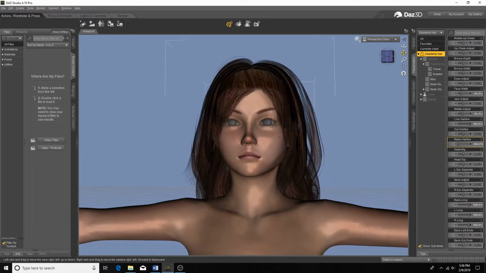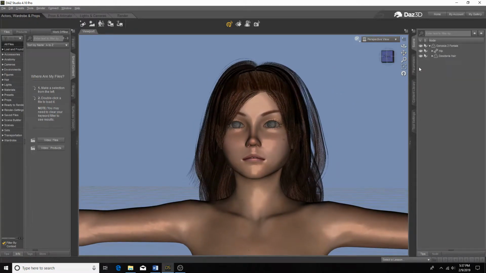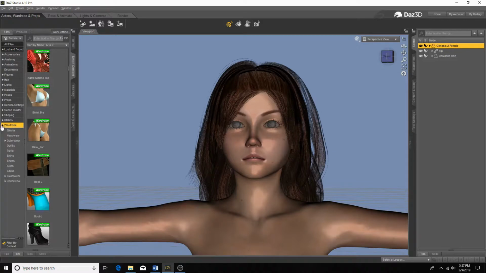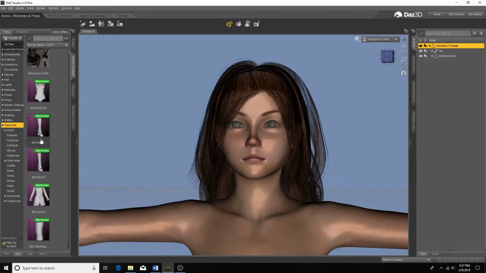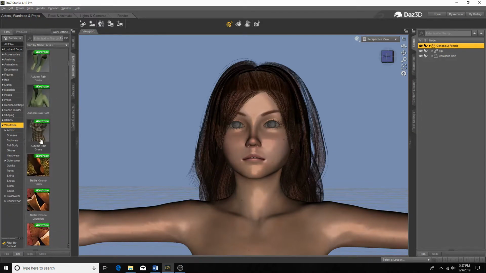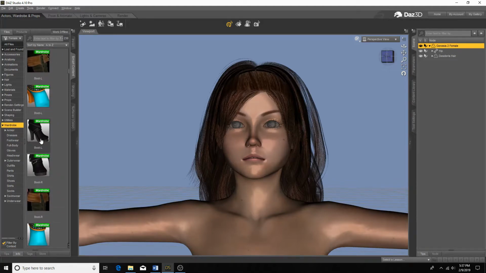The next thing we want to do is put her into an outfit. We want to get her some clothes. We're going to put on her a t-shirt. Now the thing of it is, when I hit Genesis 2 and I select up the wardrobe, there are no t-shirts that I can use. They have t-shirt type stuff. I mean, there probably exists one, but I don't have it. And I just as soon not have to go out and buy it if I've got something that'll work.